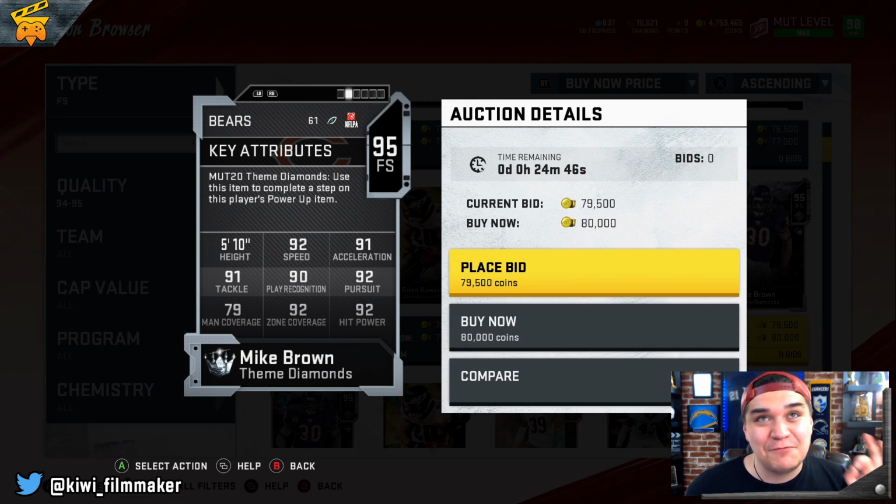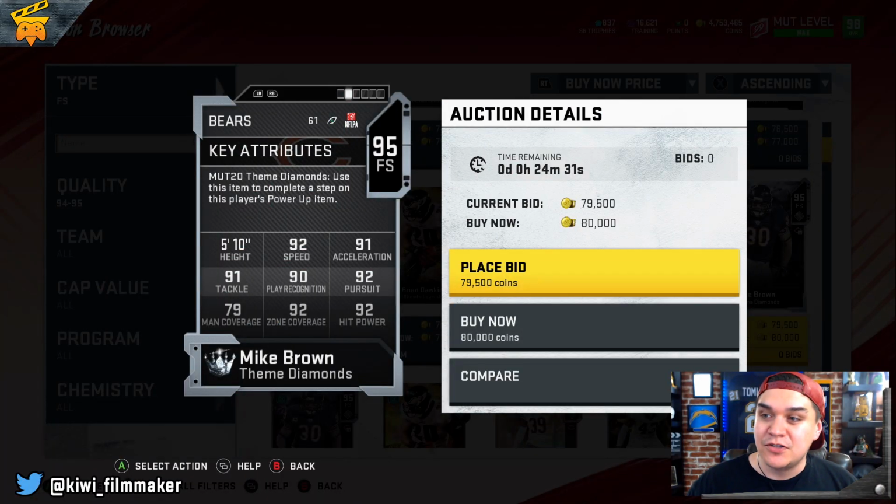He has decent speed. If you guys can find yourselves a Minkah Fitzpatrick under 100K, that would be my number 1 pick, but unfortunately he was like 130K. I know he's not been pulled out of packs a lot lately, so his price has been going up a little bit, but I do think there are days that he's a little bit cheaper. So I'm going to say Mike Brown is going to be my budget beast for this one, and he looks pretty decent. I think he can get away with what he brings you at the free safety position.